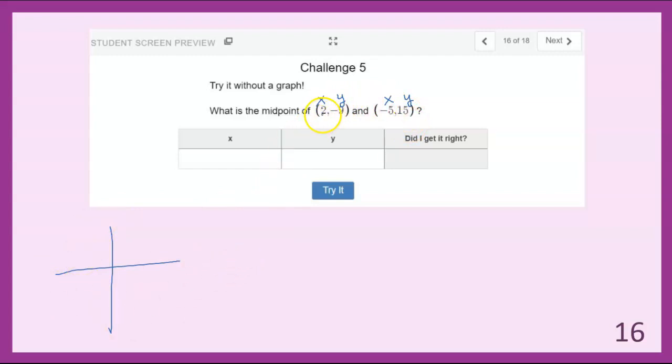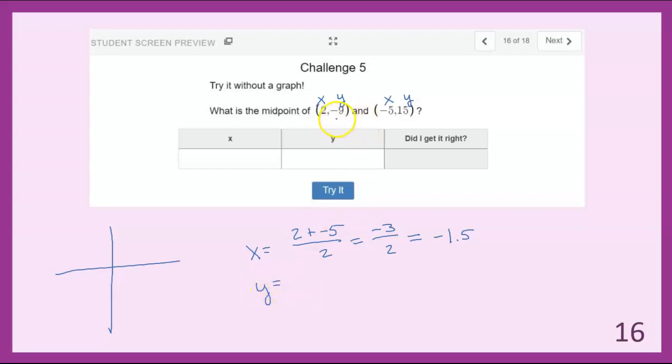We're going to take the x values, 2 and -5, and find the average. 2 added to -5 on the top, divide by the count. 2 plus -5 is going to be -3 on the top, divided by 2. Overall, that will be -1.5. Notice we got a decimal here instead of an integer. That's okay. That happens sometimes. But that's a totally valid number on the coordinate plane. -1.5 is totally valid.